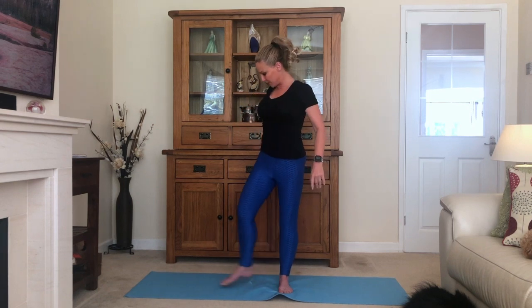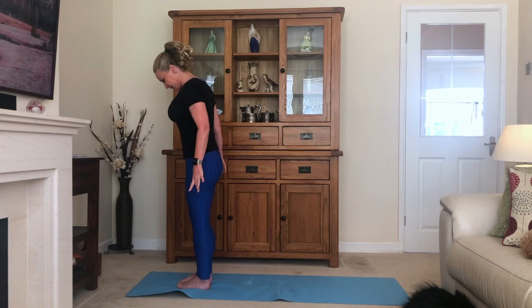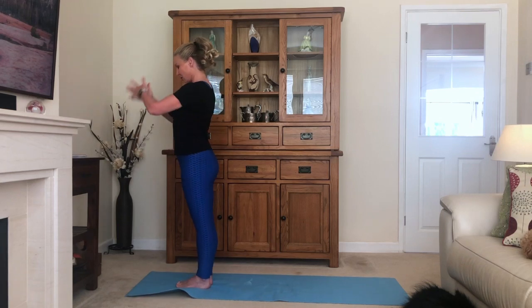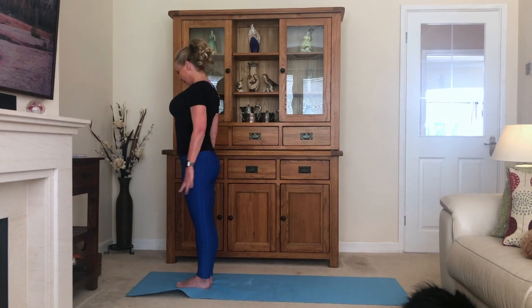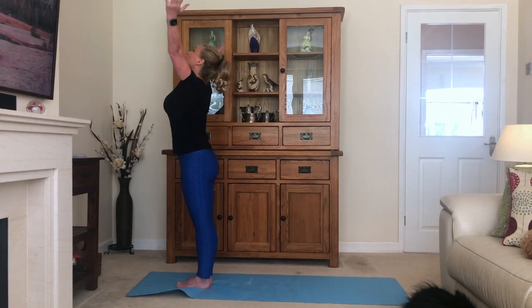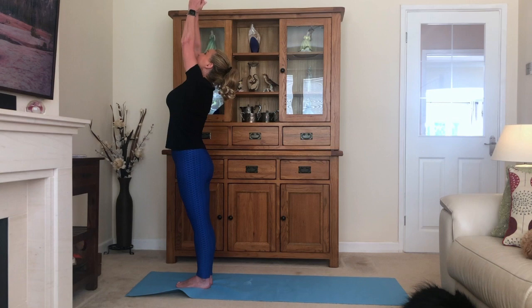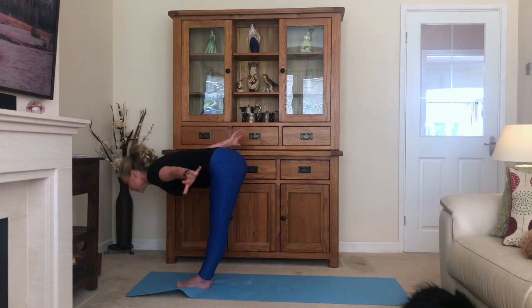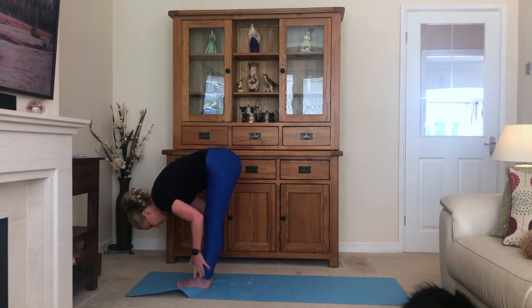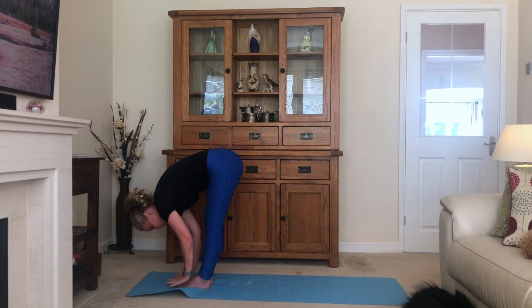Now if you step up to one end of your mat, bring your feet and ankles together here. Hands into namaste. Reach your arms now out to the sides and up overhead. Press the fingers up, the feet into the floor. Exhale, come to a flat back, and then let yourself round down. Bring your hands to your legs or the feet or the floor, wherever they get to is completely fine.